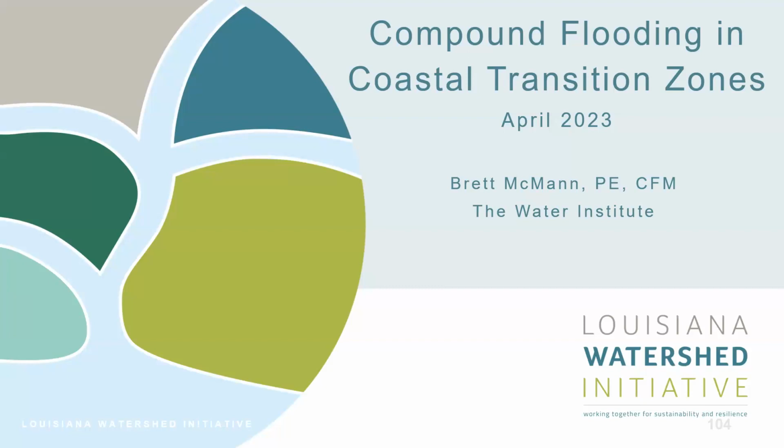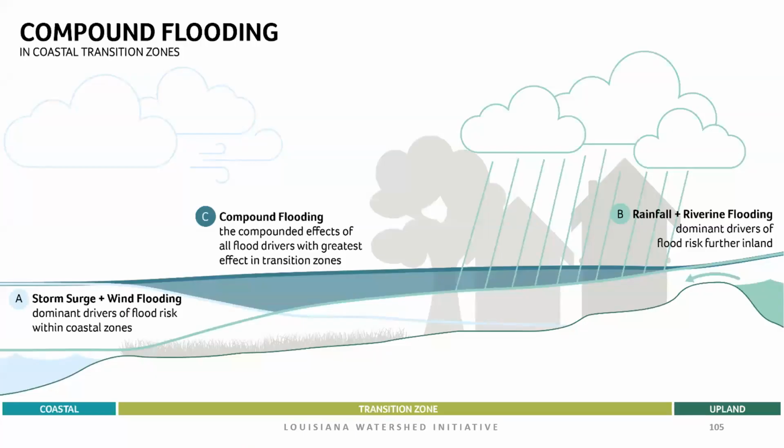The next topic is a little bit more of a broader, coastwide update on transition zone flooding. As Garland had said, this is the state of the science right now. A lot of groups, a lot of coastal areas, the technology is there now where we can tackle this problem. To put it into really simple terms, all of us in coastal Louisiana are familiar with different versions of flood maps: FEMA maps, CPRA master plan maps.